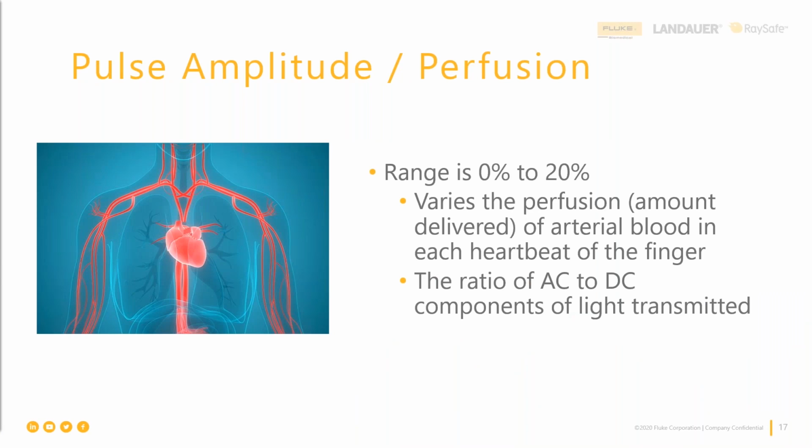So there's another term here called pulse amplitude, which is also known as perfusion. That's the amount of arterial blood delivered to the finger in each heartbeat. People confuse these two terms as well, but they mean the same thing. During a heart pulse, there's less light that will be transmitted because of that additional blood in the finger. So this setting, in percent, is how much the light level varies from the average DC level, right?